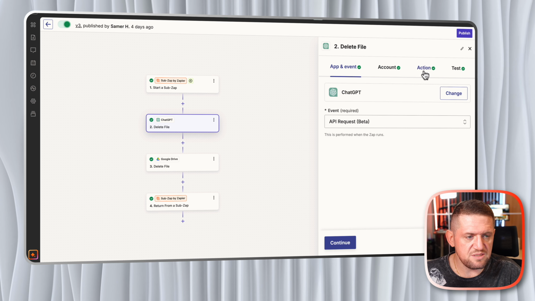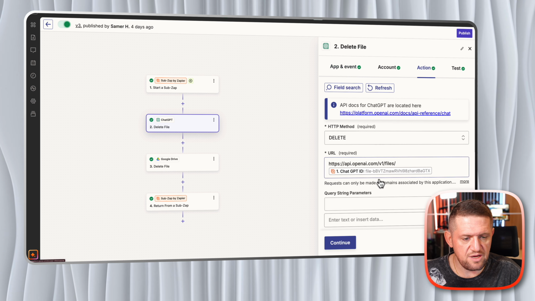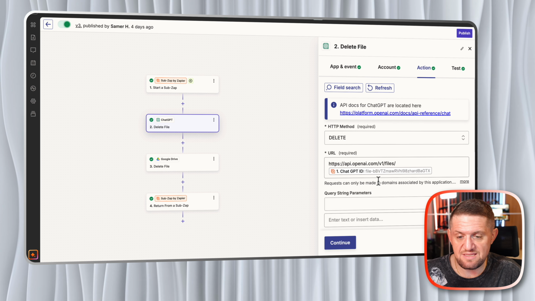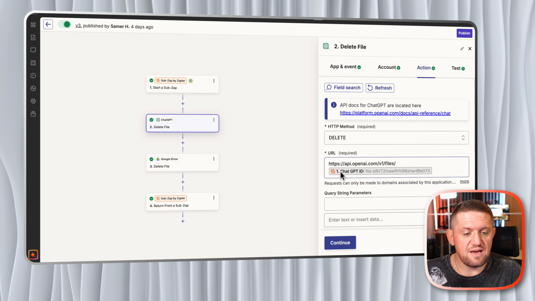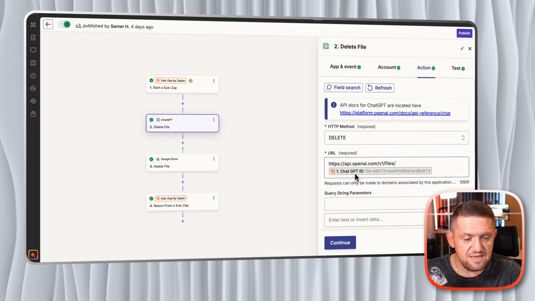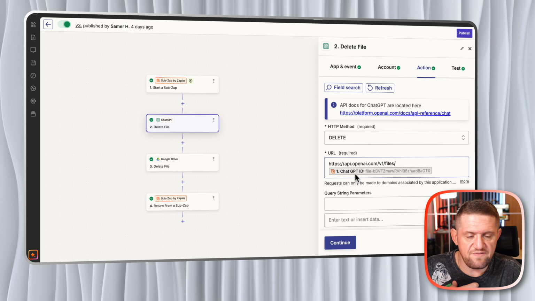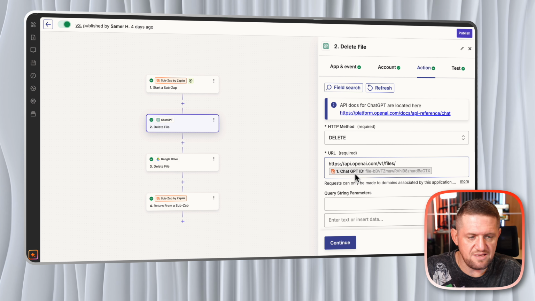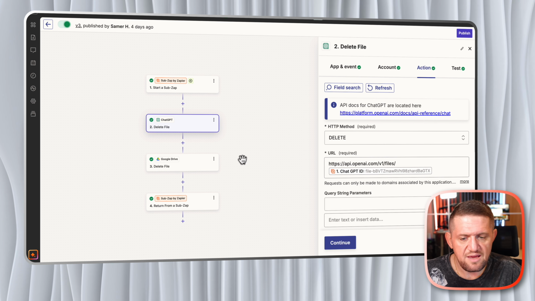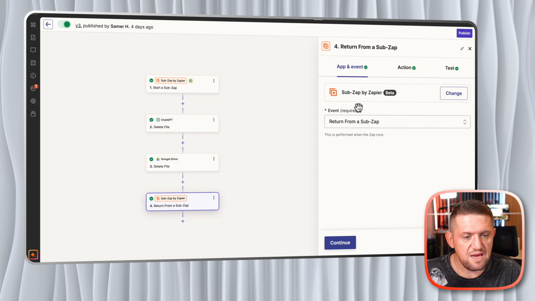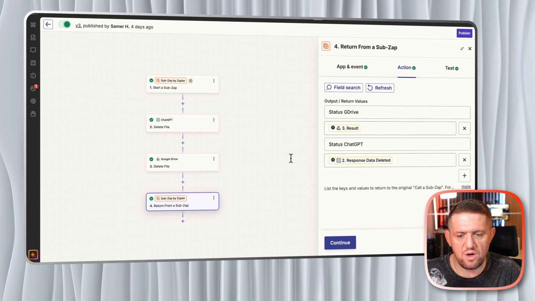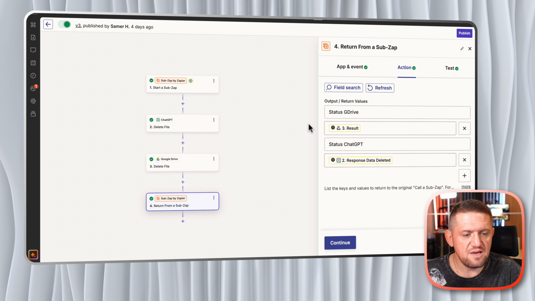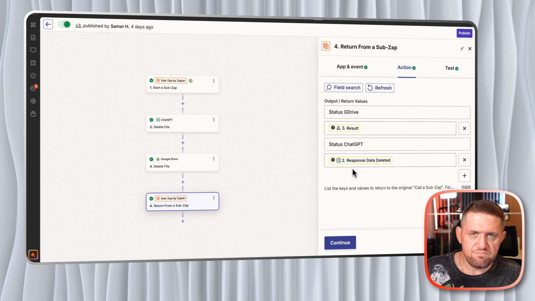So here, this is my API call for ChatGPT and deleting the file. What I do simply is I pull the ID that I get as an input that I defined. I created that ID as a definition, and I plug it in here. I get it, it executes, and at the end, the action is what do we send back? After you run this, you get a result or status of did that API call happen?